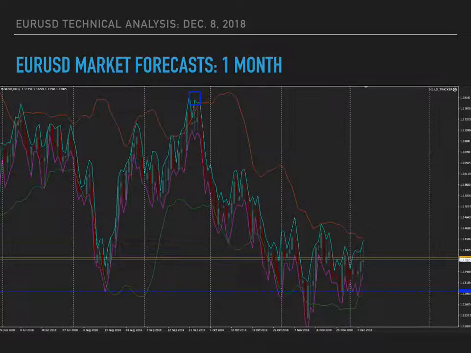So to move into the 1 month analysis, combining Bollinger Bands, traditional rolling Bollinger Bands with the cross rate Bollinger Bands, and applying support and resistance levels, this is where the market is currently sitting at, and it's right on top of a support level. And the most recent market entry signal was roughly 2.5 months ago.